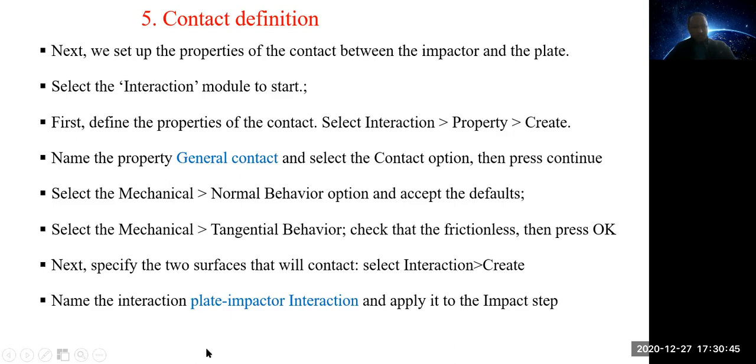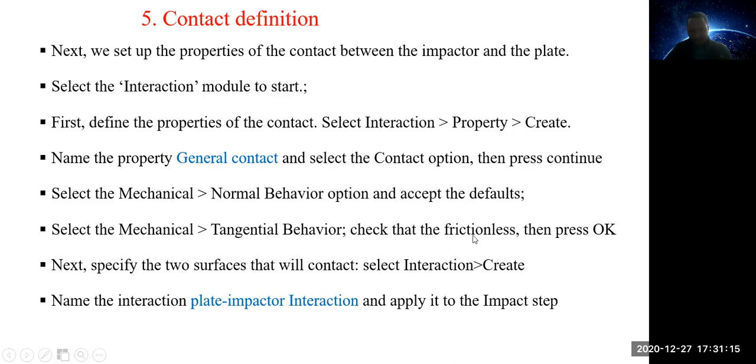Let me go to the practical one. Let me read. Name the property general contact and select the contact option, then press continue. Select the mechanical normal behavior, accept the default tangential behavior, check frictionless. That is also default. Then press OK.